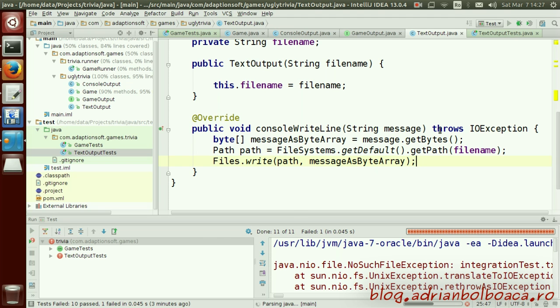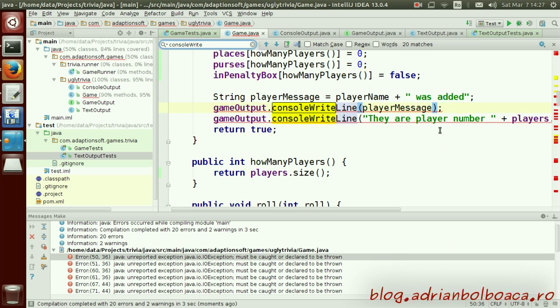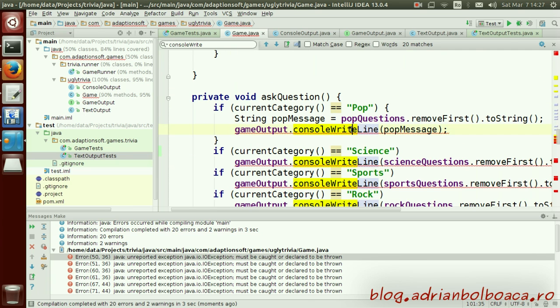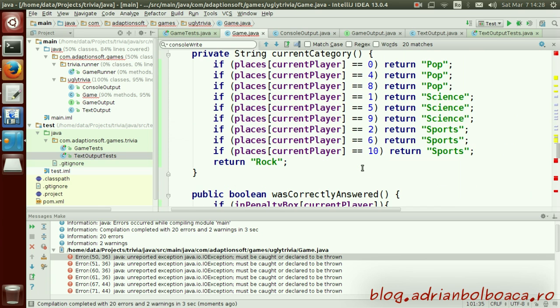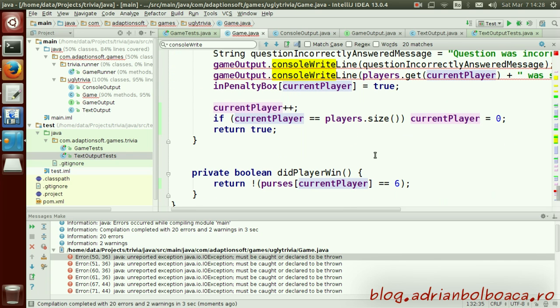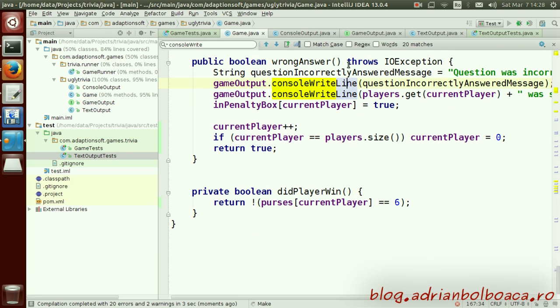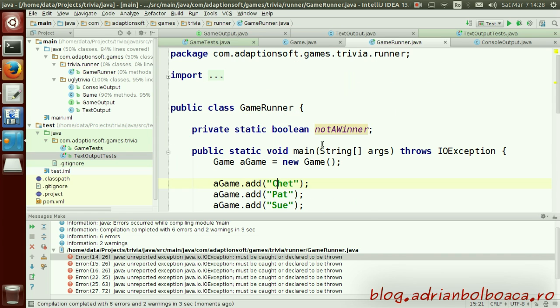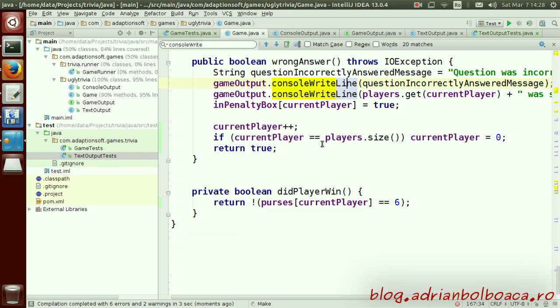Let's try to see if this works. So these are the problems. I need to add exceptions for each one of the calls. Try to do it fast. Because now I can write a text file as well. Okay, still have errors in the runner. What about that now?